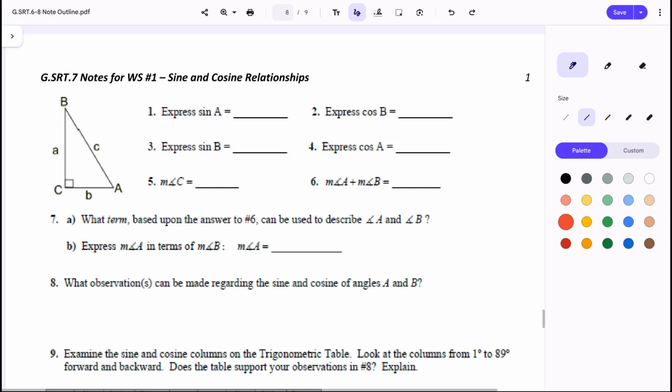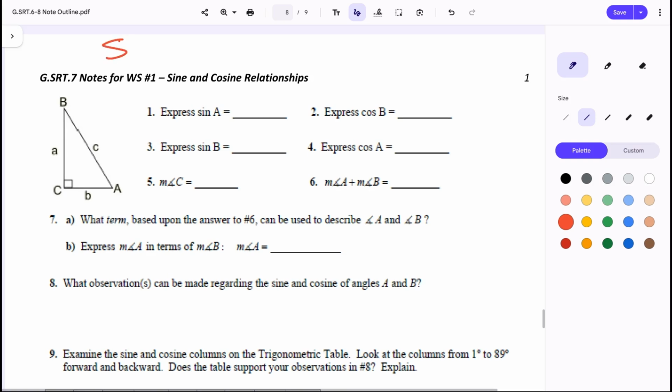So using that triangle over here on the left, if we were to set up sine, and you're still thinking about your SOHCAHTOA, we would be setting up sine of A first. And so if I was going to set up sine of A, using my SOHCAHTOA, I would be doing opposite over hypotenuse. So if A is your reference angle from the big A, your opposite side would be little a, and your hypotenuse would be C. So we would write this as A over C.